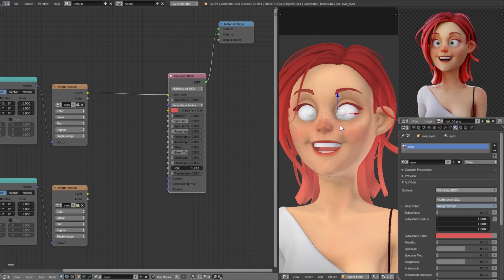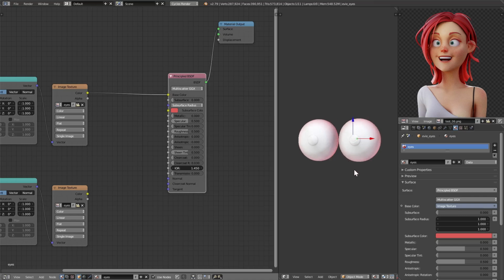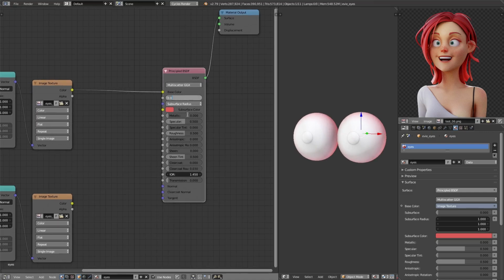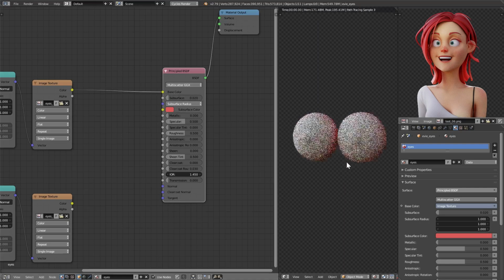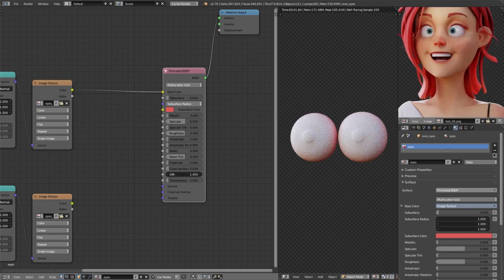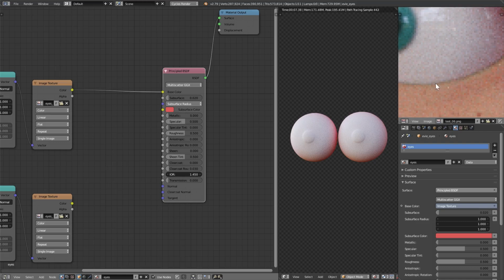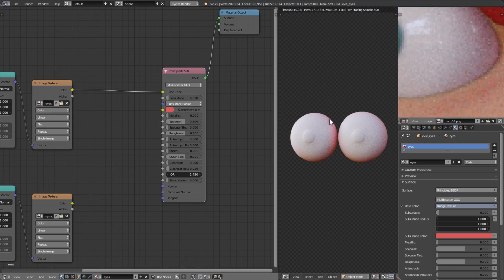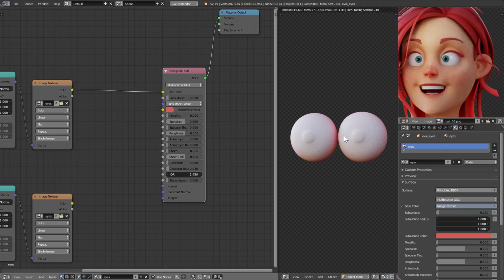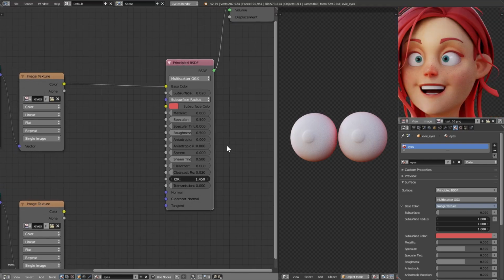So I'm going to use the slash button on my keyboard to separate the eyes, and then I will change the subsurface to 0.02. Actually, let me just show you what it looks like right now. So this is what it looks like. It looks very solid. So again, I like to add a little bit of subsurface scattering, and the reason I do that is also because it kind of creates this soft look in the edges that you would otherwise not have if it was at 0, and it'll look like a weird cut between the eyes and the skin. So just a small number works perfectly.